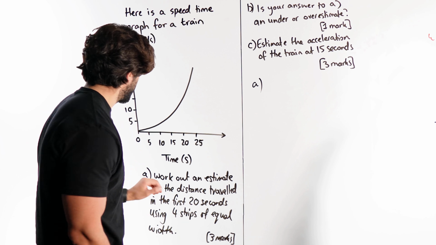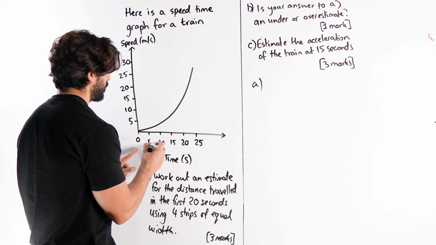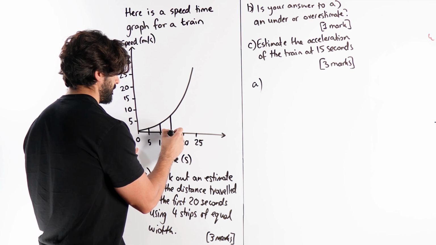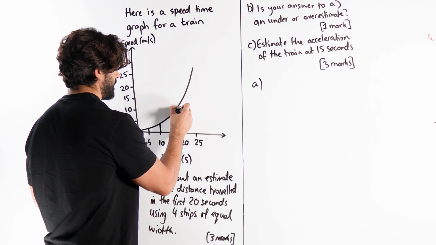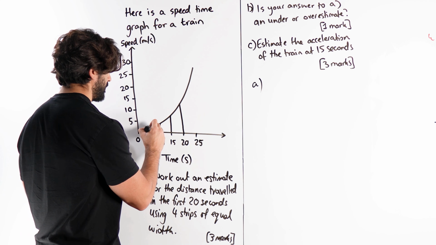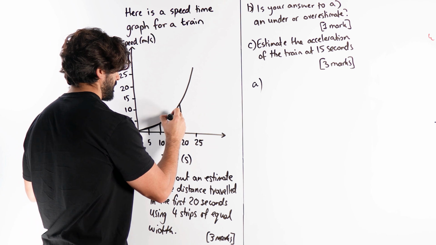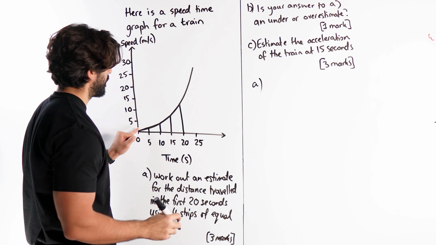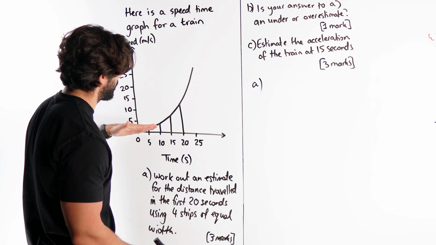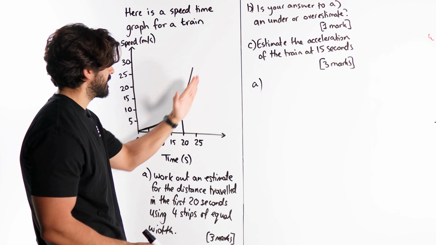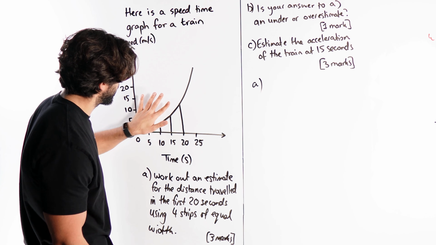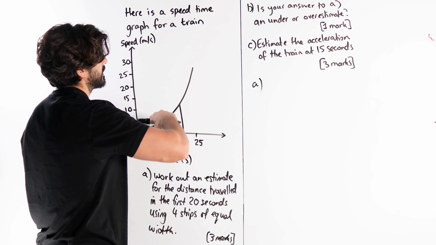So what we do, we're going to work out the area between 0 and 20. We're going to draw vertical lines upwards, like this. Now obviously in the exam you'll have nice graph paper. And then we connect point to point, point to point, like this. Now can you see these trapeziums that I'm drawing are very close to the line, but they're just slightly above. Because the graph is curving outwards, we would say that's a convex shape. If you do physics, convex means that all of these strips are lying above the curve. If it was the other way around, then they would lie below.